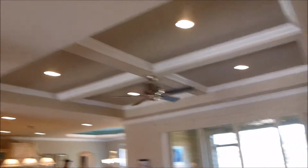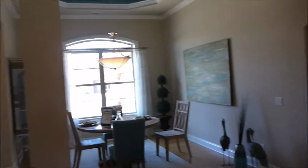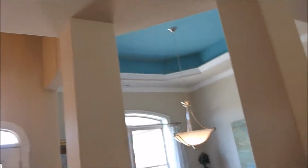Okay. Now back into this area. What she said is you can have this open as your dining room, or this, let's see where the columns are, that could be closed off as a separate room, which could be like an office or a study. Now we're walking through this little area here, and there's an office section or a desk section. That's another little closet. You have options, all kinds of options on what type of backsplash and all that stuff. I'll show you that in a second. And here's the way this kitchen is laid out.